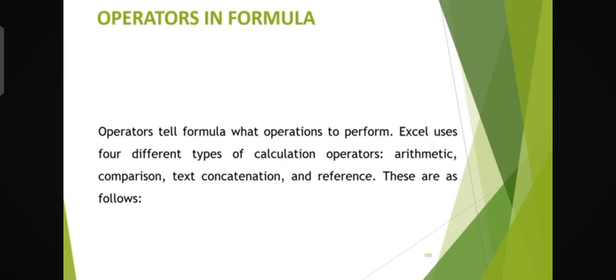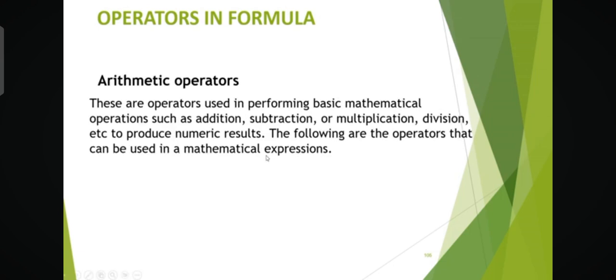Who can remember the symbol that is used for text concatenation? Anybody? The symbol used for text concatenation. Anyone here that remembers the symbol we use for text concatenation? Ampersand, yeah. Great. Then we have reference. That is where we do cell referencing, ranges and stuff like that. These are the following that you see when we talk about operators.